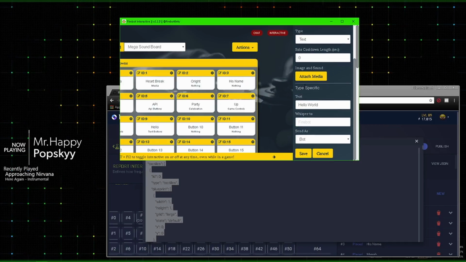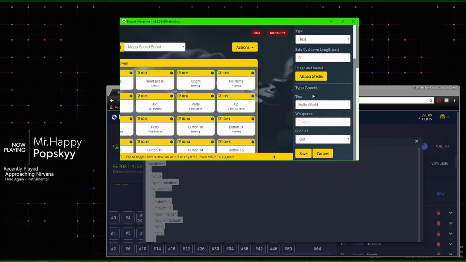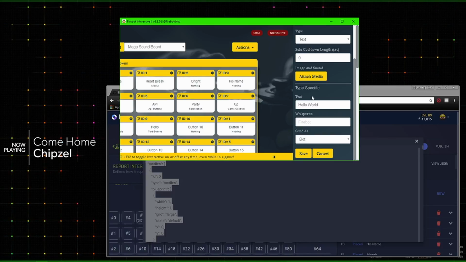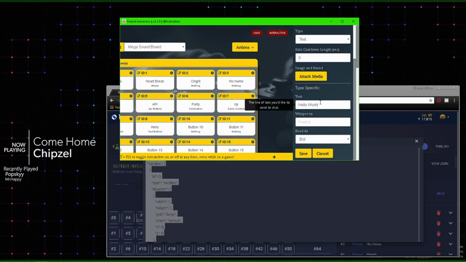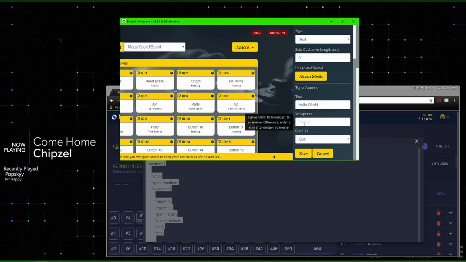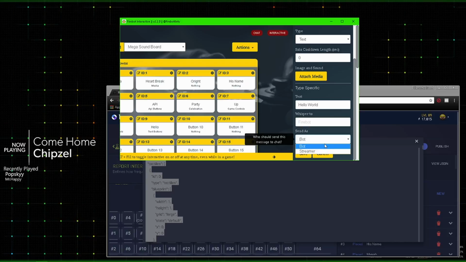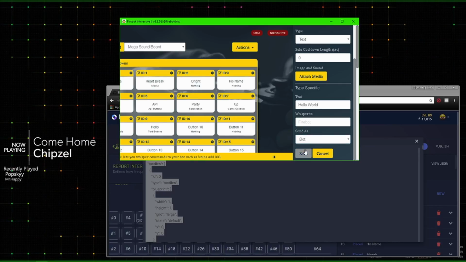All right, this last one is going to be text. This is what you would think it is. It's just going to allow you to convey text into the chat without having to type the same thing over and over. So like, for instance, if you've got an awesome quote that's just really hilarious and you want people to be able to press a button for when you fail and, oh, there goes the quote, rather than having to type a command, you can do so. And if you want, you can also whisper it to whomever. I'm just going to leave it blank so that way you can actually see it in chat. You can also send this as your account, but I would suggest sending everything that's coming through a bot as the bot account to avoid confusion. There we go.